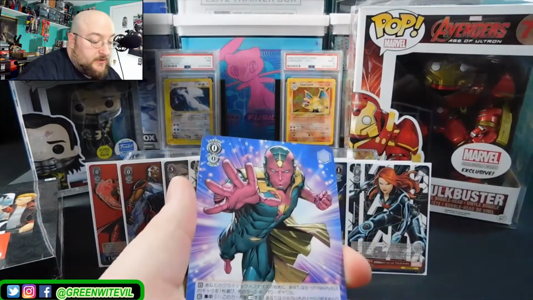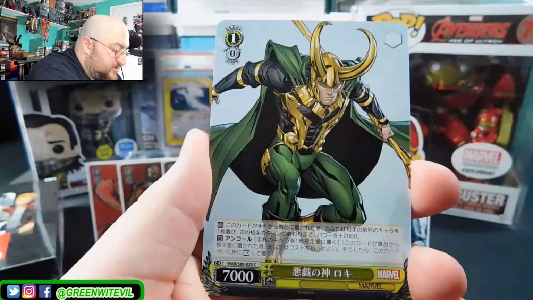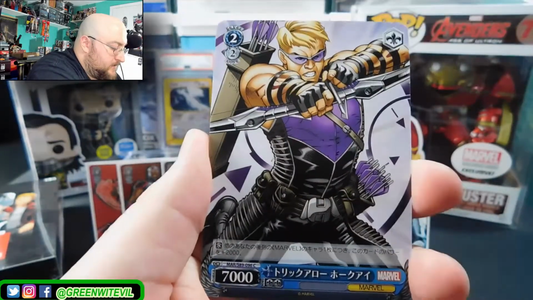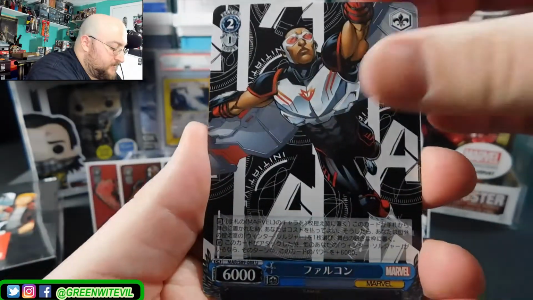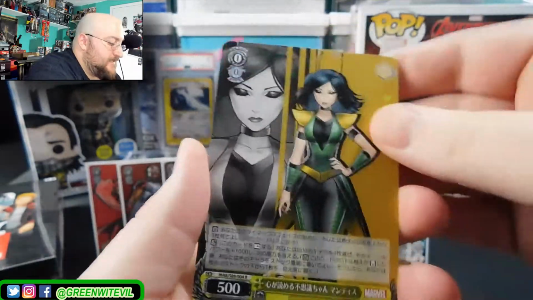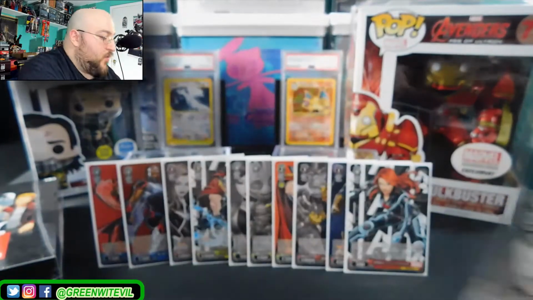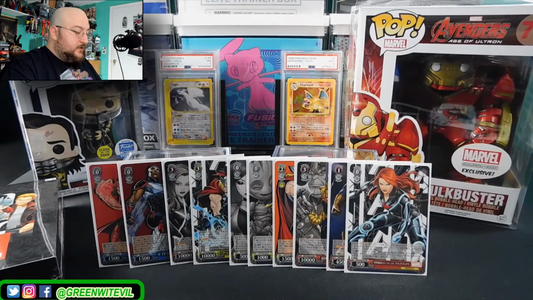We're going to get something really cool out of the box. I just don't know what it is. Maybe two things, probably one, though. Vision. Loki. Spider-Man. Hawkeye. Falcon. Thor. Spidey. And another Mantis. And then another Guardians of the Galaxy Climax card. So we did get three double rares out of these loose packs.